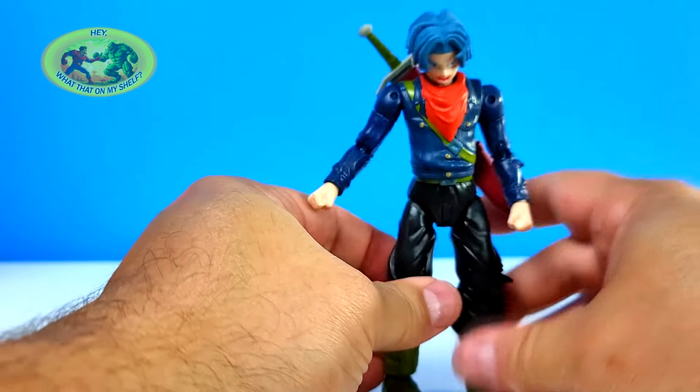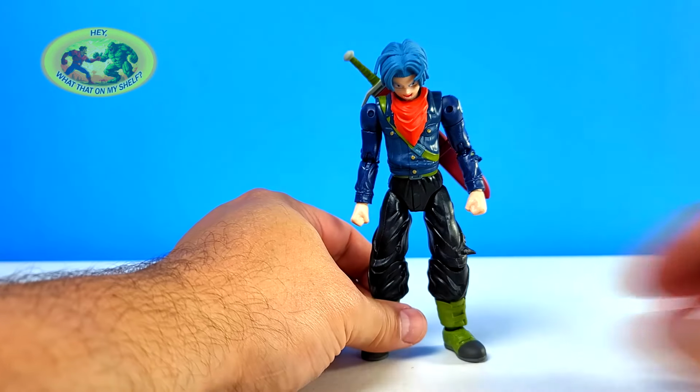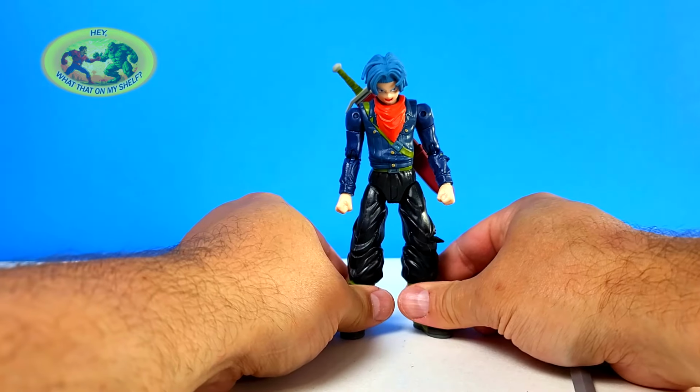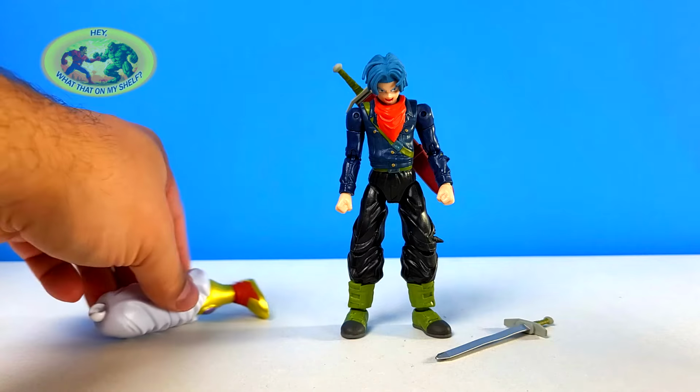Okay, so there is just a little piece right there that this hooks right into. Okay, he looks good with the sword. He'd look better if his head was up with the sword. I'll put the sword in his hand during the posing. So let's set him here. There's the sword. There is the Lego Broly.